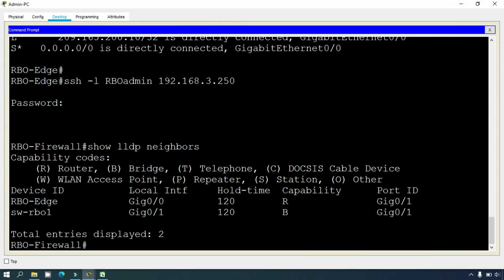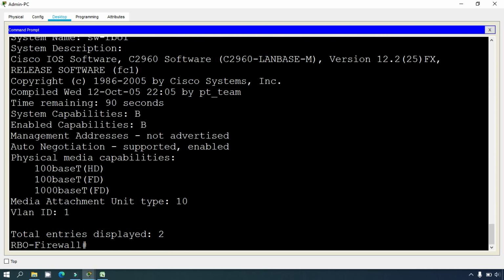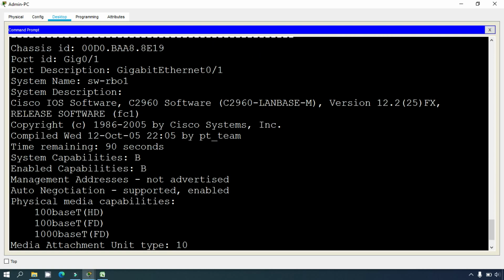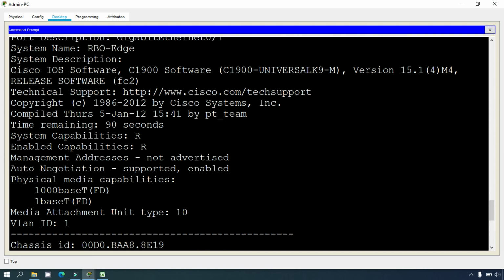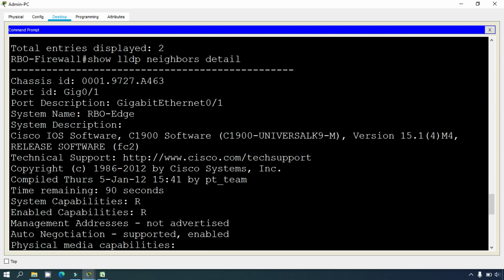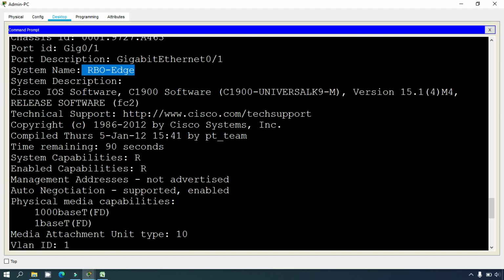Here we can see it shows the capability B. B means bridge, that is switch. So here again we will give show LLDP neighbors detail, and here we can see the details. Here we can see RBO edge, but we cannot see the IP address.